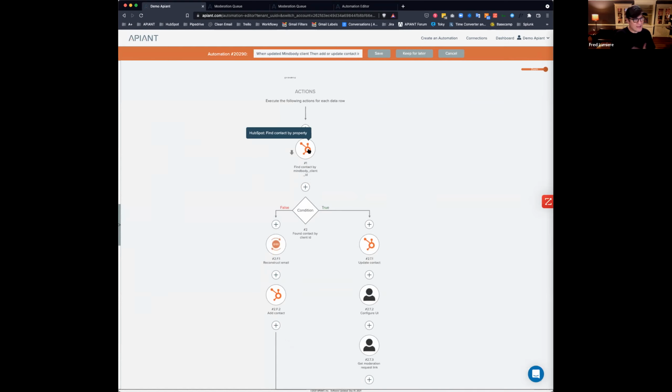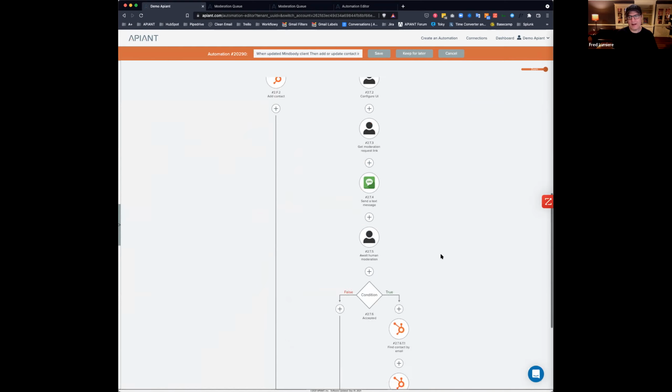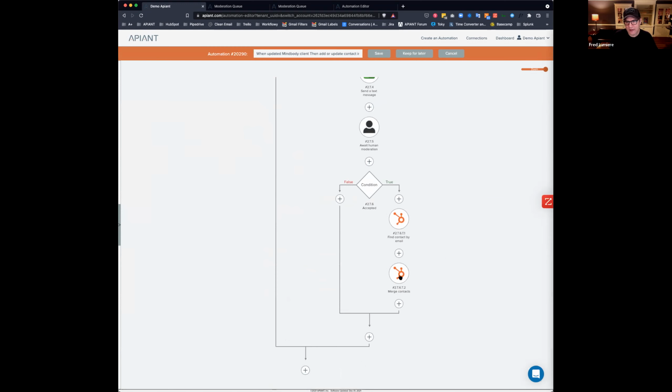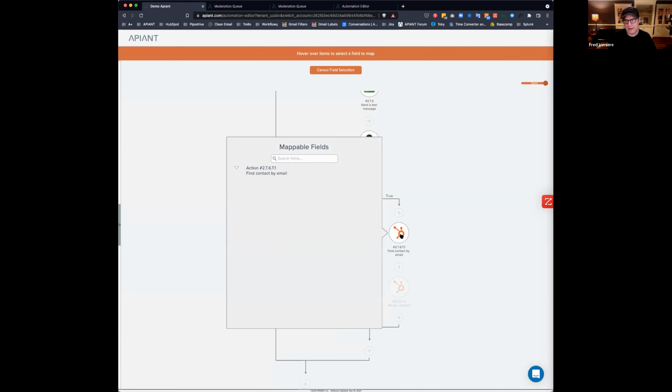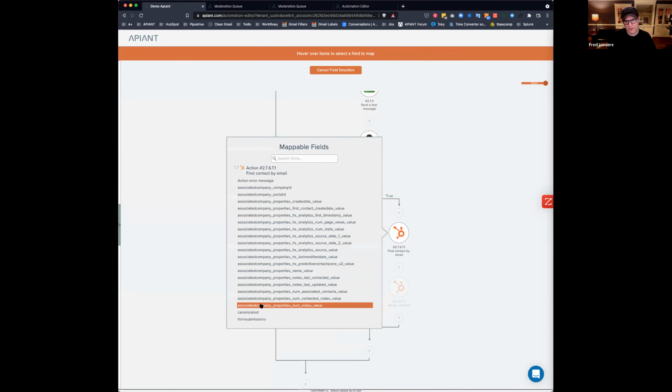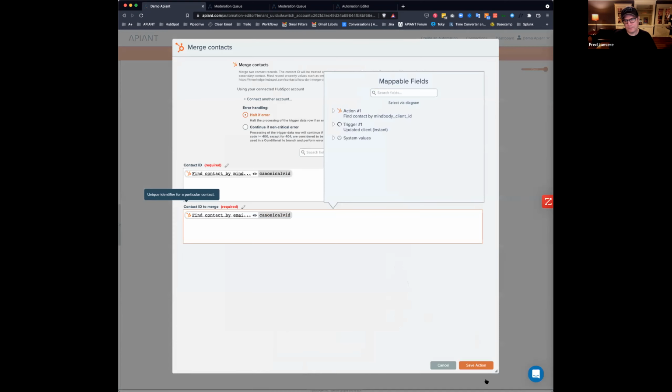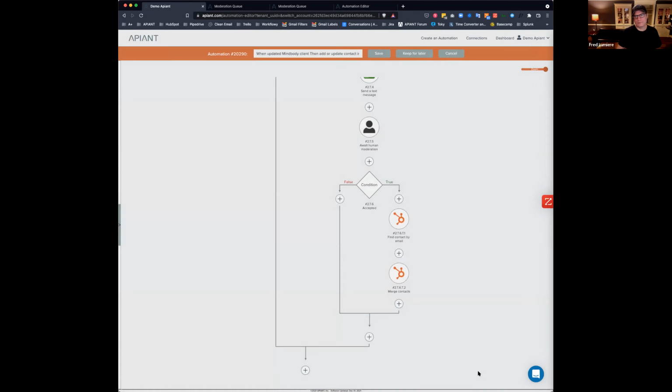So now I know I'm getting that email, that contact. And now I can actually come here and merge the second ID, or map the second ID, of that email that I've just found. So here's the contact ID. Okay, and that's it. So instead of accepted, I'm going to say merge.